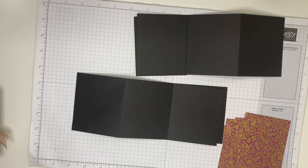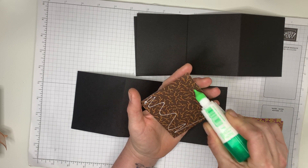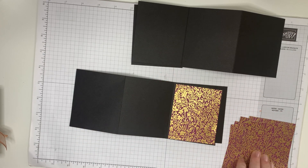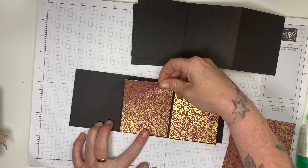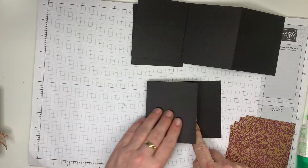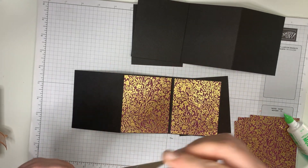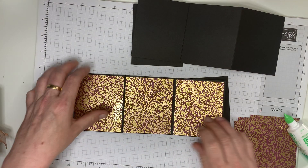We're simply going to get some white glue and pop the mats on — you can use whichever side of the designer series paper or pattern paper you prefer. These all show just a little smidgen of a border. This one has a slightly bigger border because it's the bottom mat, but that's absolutely fine. There's no right or wrong way to do this — use as much or as little of your card stock underneath as you like.